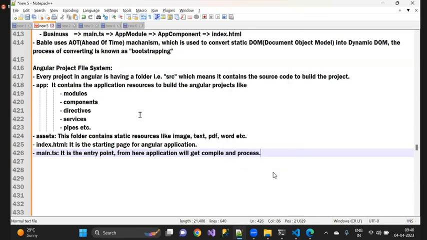That means the compilation of that Angular application's TypeScript code will start from main.ts only. Understood? So main.ts is the entry point. From here, that application will get compiled and then processed. Everything will start from here.